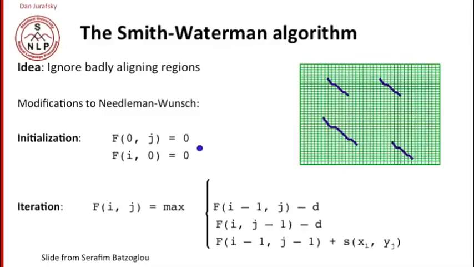so we don't penalize ourselves for initial strings. And now we're going to make one more modification, which is that in each cell, when we're looking at the possible places we could come from to choose the alignment, we're not only going to pick the maximum of the 3 previous cells, but we're also going to add a maximum of 0. So since in biology we're talking about maximizing similarity, when things get very different and we have a very negative score, we're just going to start all over again from 0, allowing ourselves to just throw away regions that don't align at all.